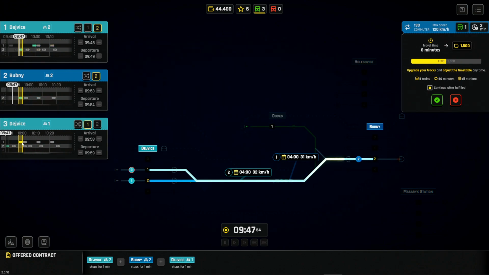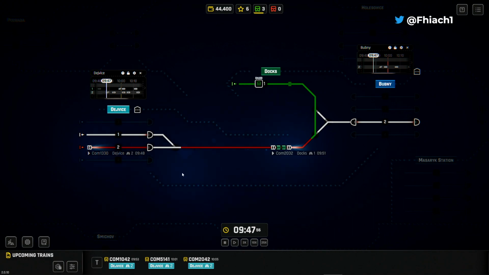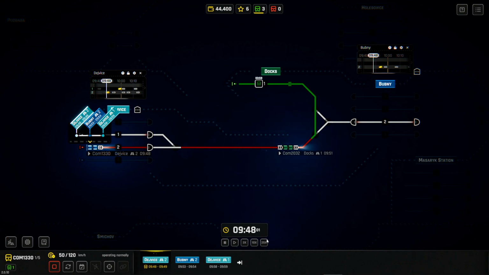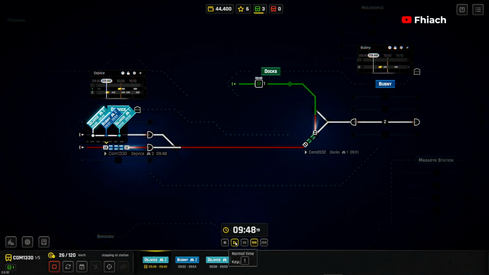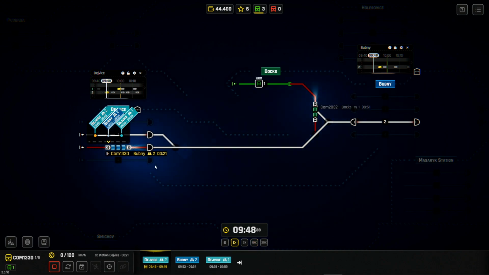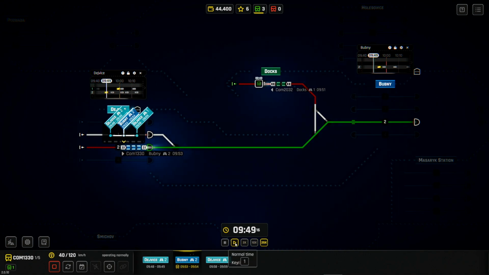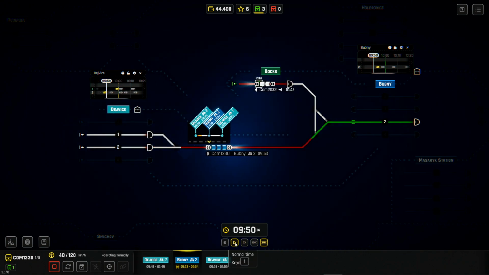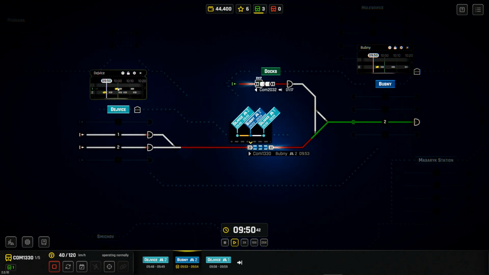Okay, that says now that it's not going to clash. It does say it's going to clash.